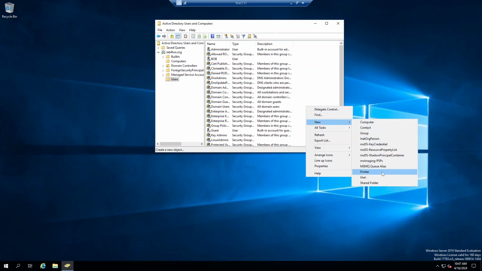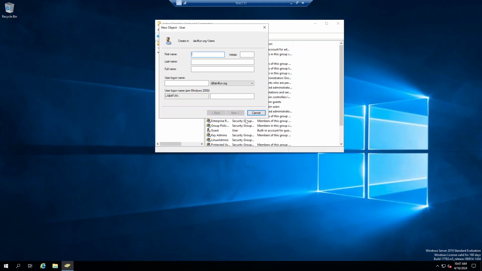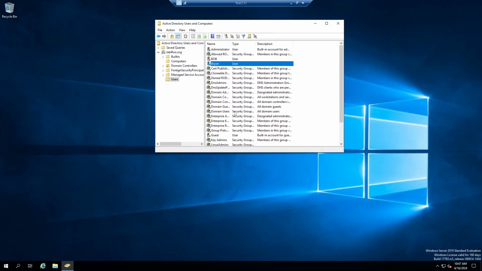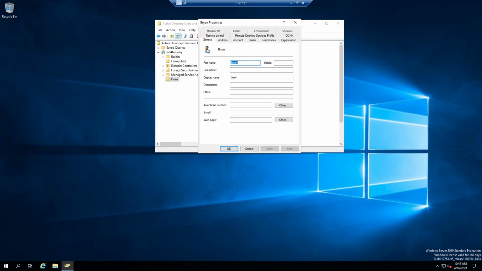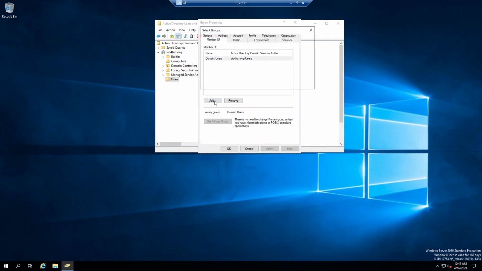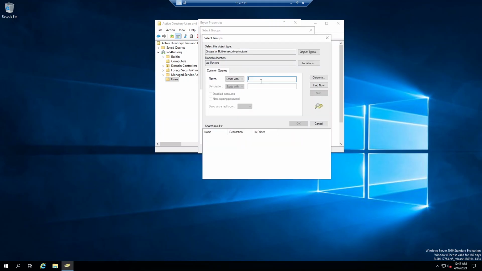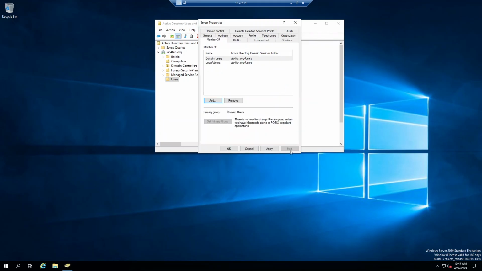And I'm going to create myself. I will come over here to user. And I'm going to give myself sudo because I'm cool. Bryon. And I'm going to give Bryon my superty duperty password here, if I typed it right. And I'm going to give Brian the Linux administrators group that I just created, under groups. So, LIN. There's my Linux administrators.